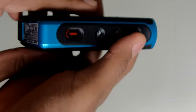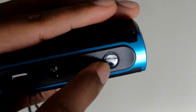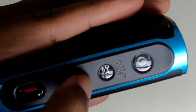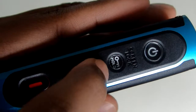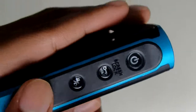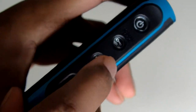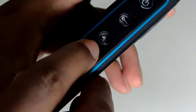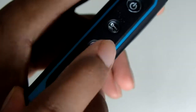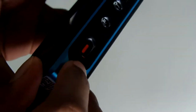Go ahead and close the door, just flip it over. Right over here you have a power button that lights up green when the power is on. Right here you have a screen lock slash hold button — press that and it locks the screen. Right here is a button that lets you switch between taking a video and taking a picture. And right here you have the shutter button that allows you to either take a picture or start recording video.